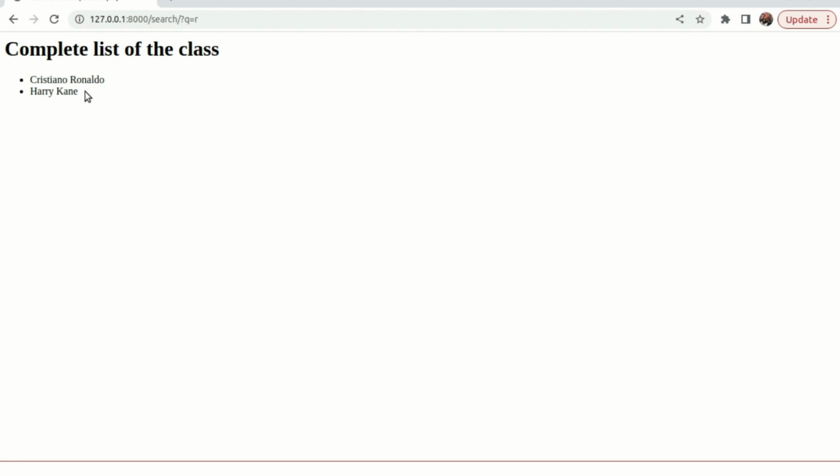So great. So we have managed to create a search form for our Django app. You can add these to anywhere inside of your website and create a very cool search form. So that's it for this tutorial. We will finish this part of our tutorial related to the search form, and that's it.